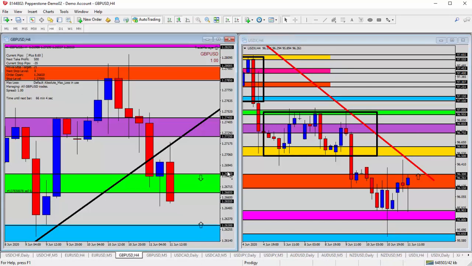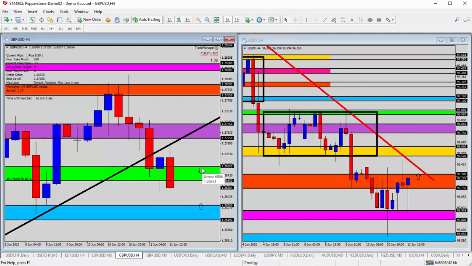Now, 4-hour time frame on the pound dollar. Here it is. We see those infusions of sellers. Look at that long wick at the top of that candle. That's an infusion of sell orders. Then again, from the purple zone to the green zone, infusion of sell orders. The sellers are clearly pressuring this lower. Last time we got under the green zone, just to the left, it went to the blue zone. So again, that becomes a pretty healthy target to the downside.